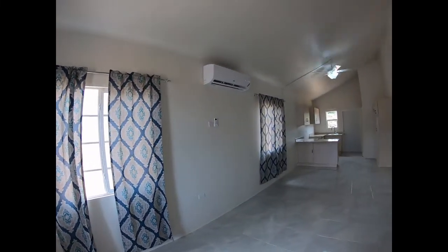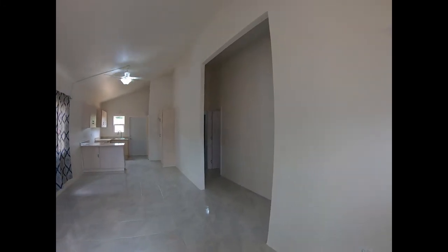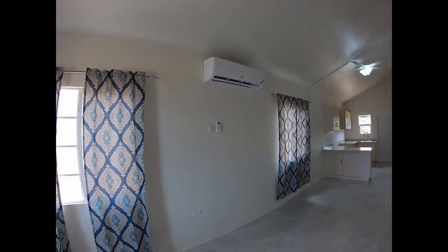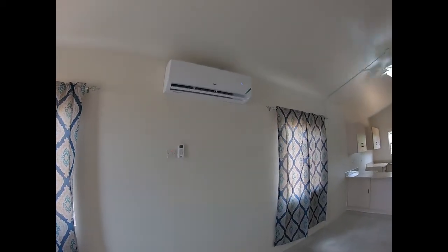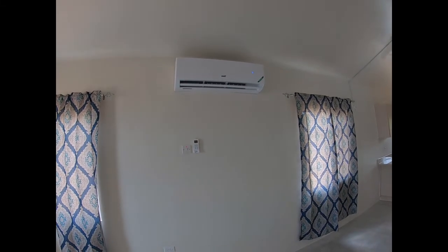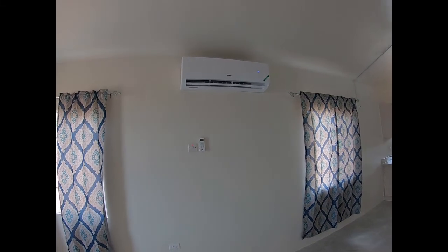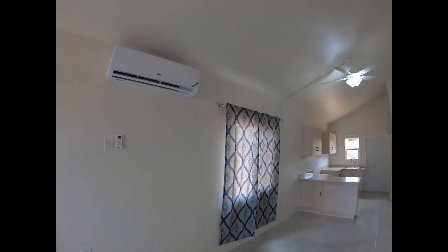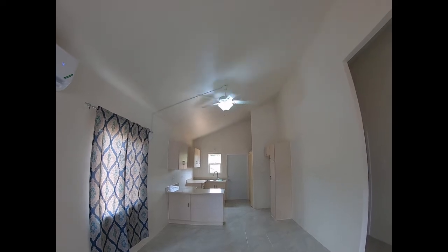When you take over the house, there are certain things that are set up and are here, but then there are other things you need to add — for example, AC, fans, different things like that. This is the home; it's a two bedroom, two bath. Really nice — they did a great job on these homes. In the living room we have an AC unit, and the homes come pre-wired and pre-piped for the AC, so it's very easy to install. We have one of those in each room and then also the ceiling fans.